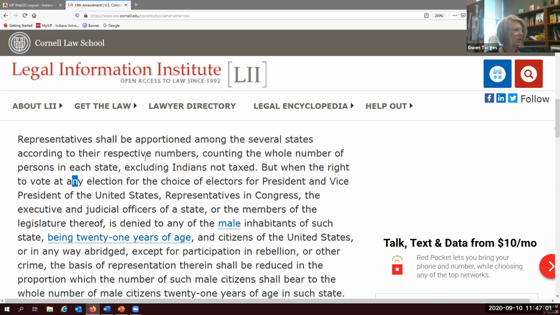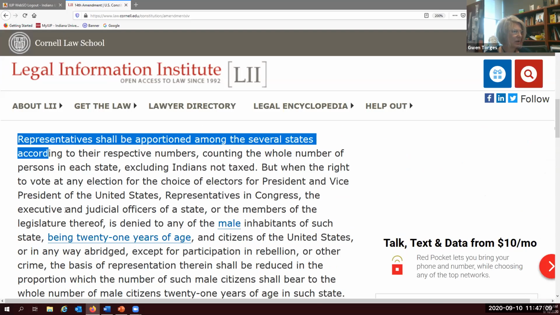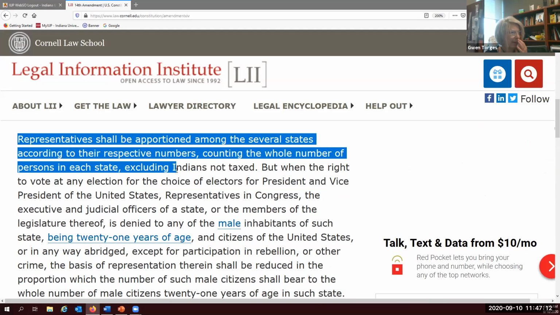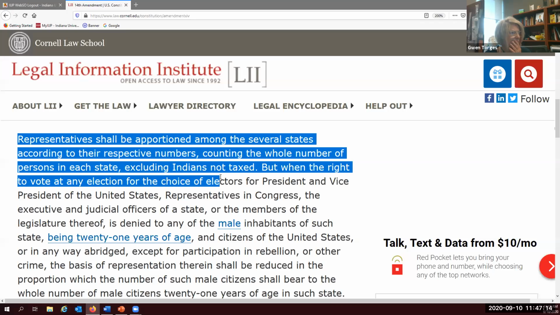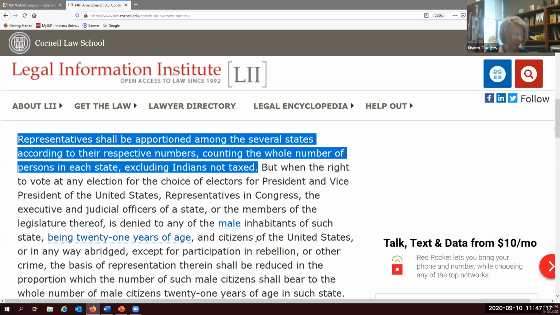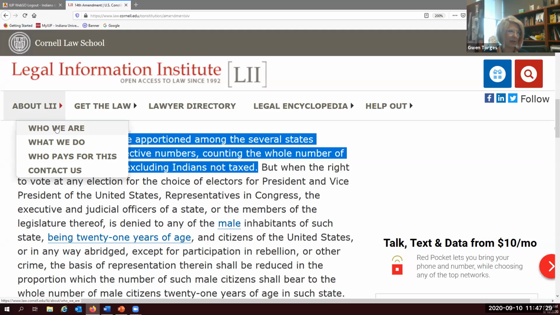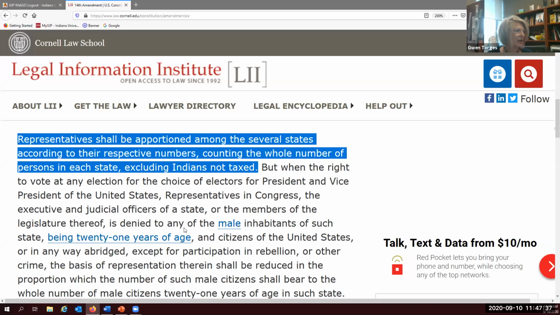And I wish the screen were a little bit better at this. But as we read through this, I want to go sentence by sentence to see if we can figure out what they're trying to say. This language is not written in real friendly language that you can really see what they're going on. But as we read each sentence, I want you to see if we can figure out what they're saying and go ahead and just chime on in if you think you know what they're saying.